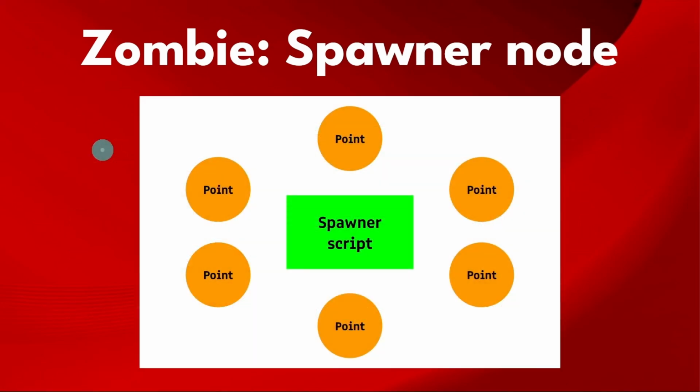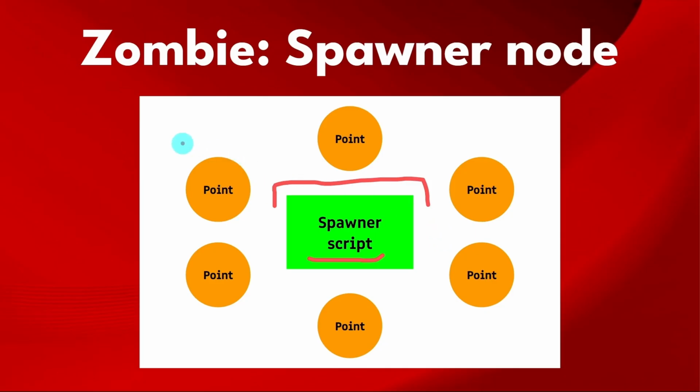This here will represent our spawner node. Our spawner node will be placed in the game node. Once a zombie spawns in, it'll be housed as a child to the spawner node, which has the spawner script attached to it. Every time a wave goes up, more zombies will be spawned and their current health will increase.